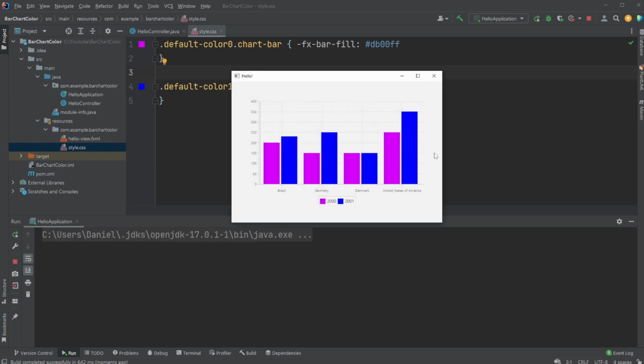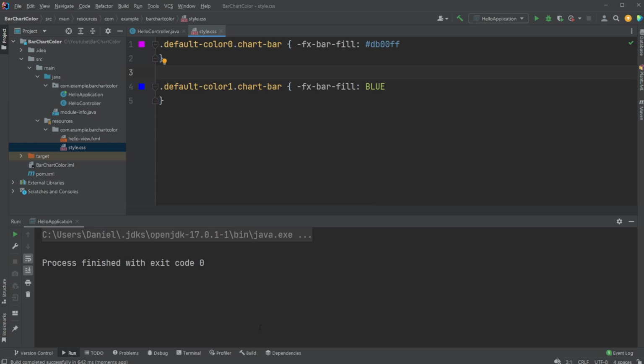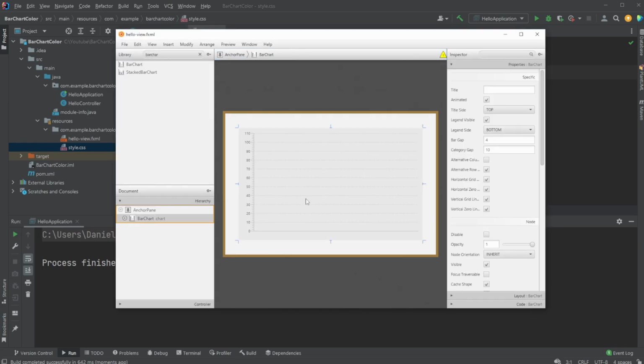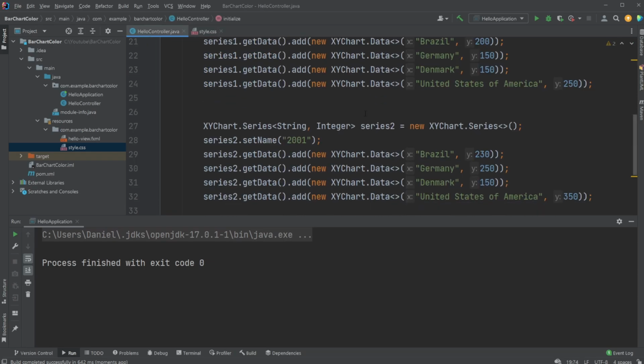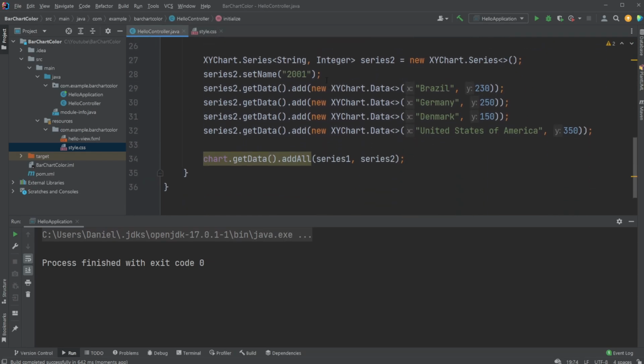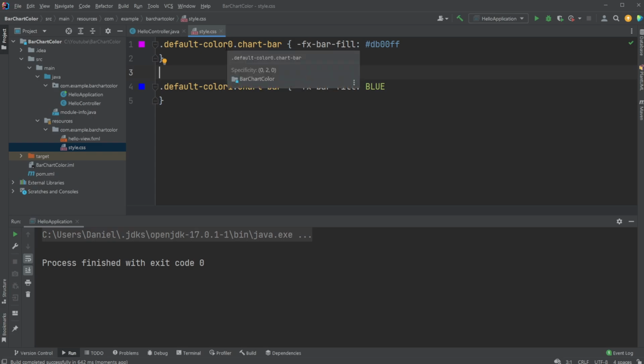and I can then change the color like that. So as you can see, it takes a few extra steps to actually change the colors of our bar chart in Scene Builder, but what we simply do is create a style sheet, connect the style sheet to our bar chart component, and it then loads, and we then have our colors set for our two series in this case. We can add more series, we can just add more default colors.